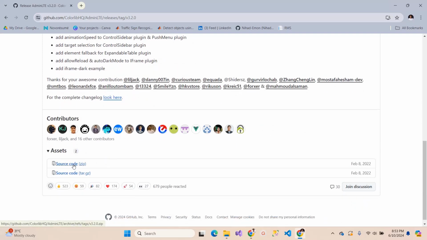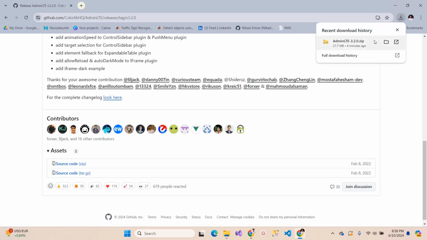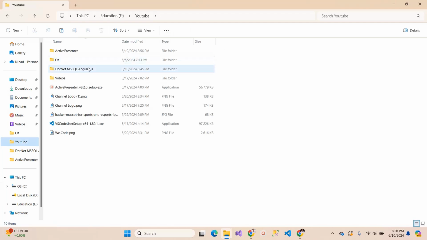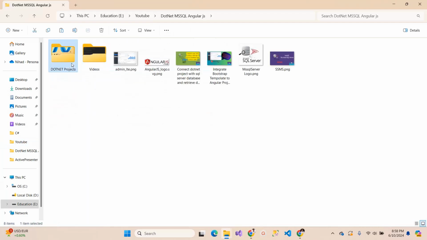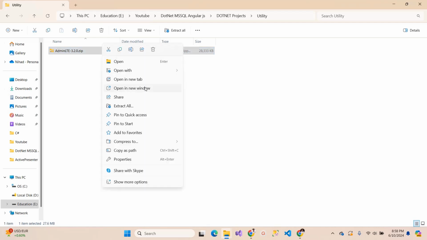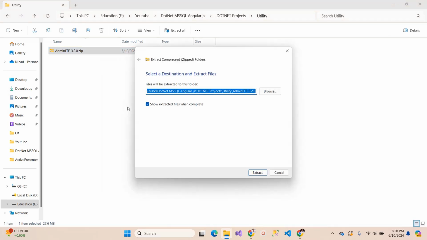Okay, so we'll download the source code. You can see we have successfully downloaded the zip file. So let us extract it. First let us copy and paste it to our desired folder. Here we can paste it and just extract all.